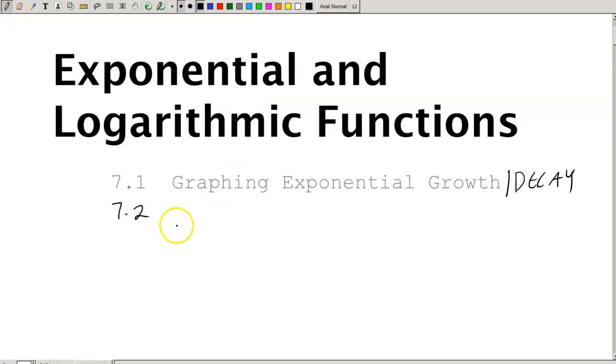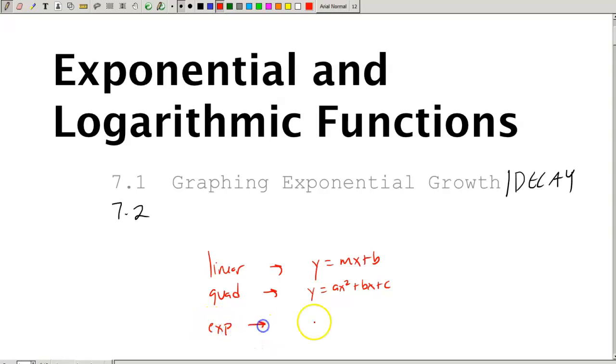That sort of just introduces this type of function, an exponential function. Just as a review, we've already talked about linear functions quite a bit, right? That was in chapters 1 and 2. That was y equals mx plus b. We talked about quadratic functions. That was y equals something like ax squared plus bx plus c. And now we're looking at exponential functions. This is going to look more like y equals a times b raised to the x. So we're going to have this repeated multiplication that happens with this function.